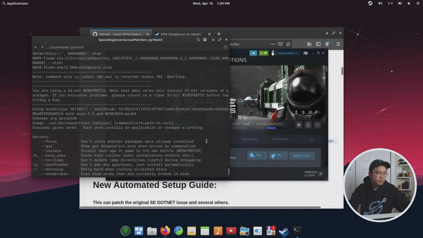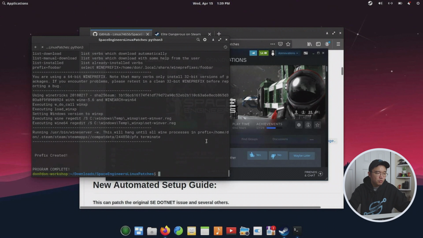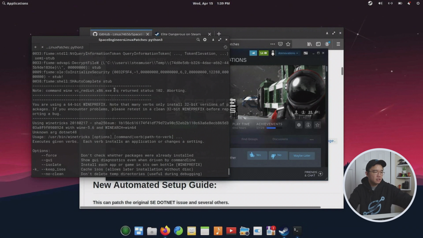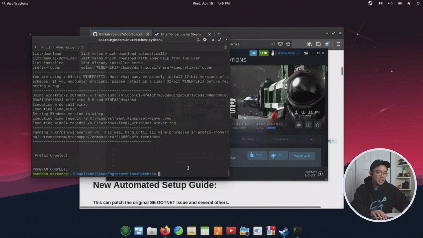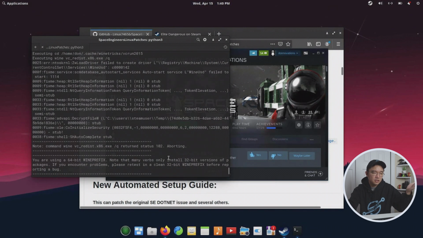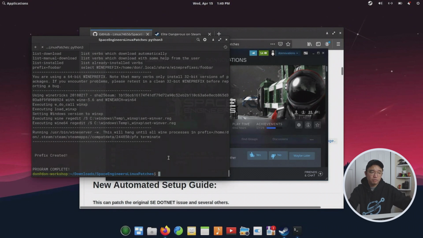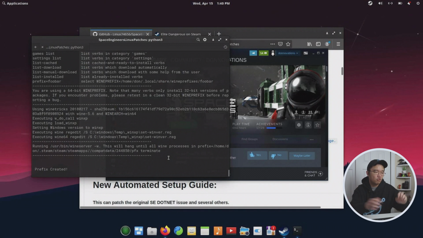Well, apparently this script bugged out, and because I'm using Wine 5.6 and not 5.5, it's giving me a little bit of an issue. You see how it says, return with status aborting. So what I'm actually gonna end up doing is manually installing the .NET and VC Run, and I know the other patches that he created are completed, so I'm just gonna move forward and do that instead. Now, if this script gets fixed, you're not gonna have to run into this issue, but again, remember to read these files and see if it went by, because this completed within a minute, so I knew something was wrong.